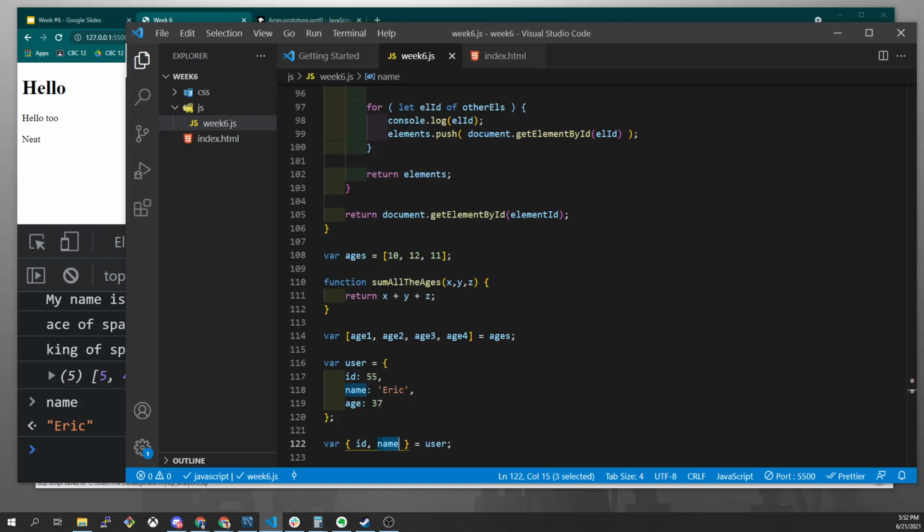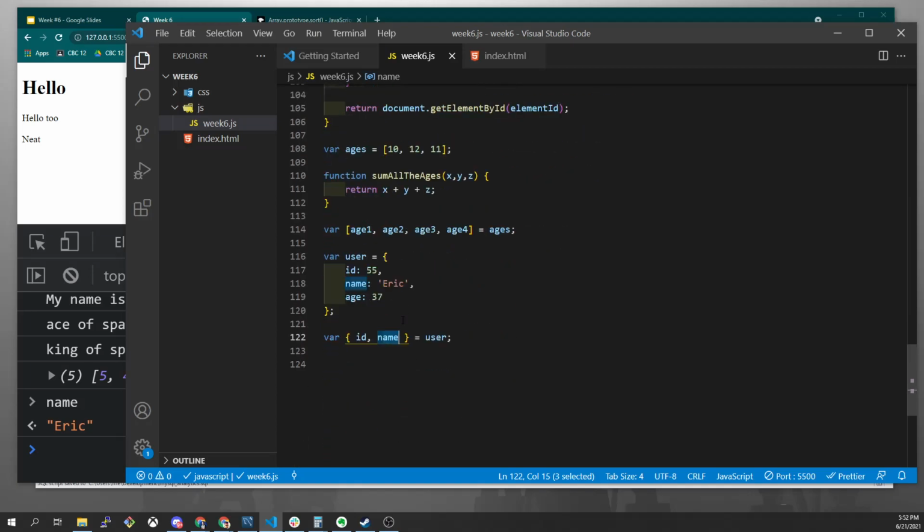Any questions about this? There's another cool thing that we can do here with object destructuring specifically, in that we can put in default values. So let's say website equals google.com.